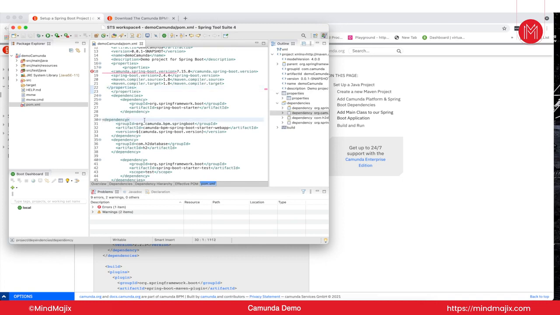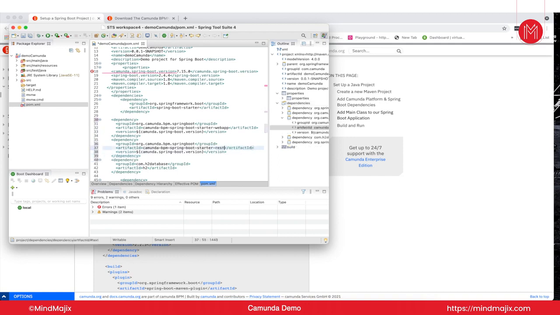Let me add another dependency for Camunda Spring Boot REST. I just need to change it to Camunda Spring Boot Starter REST.